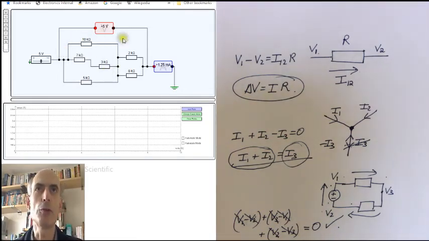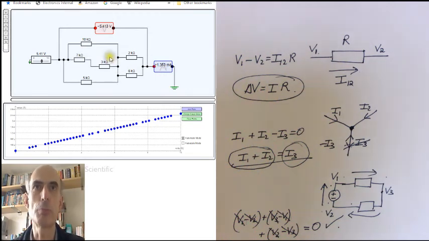So, is the voltage across this lot proportional to the current flowing through it? We can add a point here, change the voltage across it, see how the current changes, add another point, keep on doing that with different points. Get bored of that, stick it in automatic mode and just fill in all the gaps. And what we see is, yes, all of these points lie in a straight line, which means that the current flowing through this network is proportional to the voltage across this network. In other words, it behaves like a single resistor.